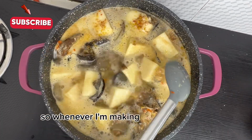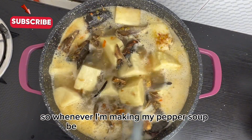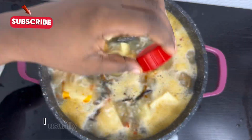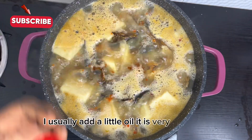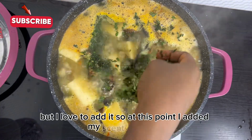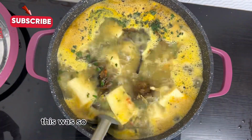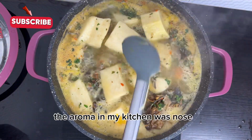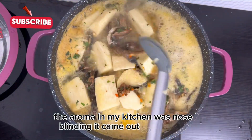So whenever I'm making my pepper soup, be it yam pepper soup or any other thing called pepper soup, I usually add a little oil. It is very optional, but I love to add it. So at this point, I added my scent leaf. Guys, this was so delicious. At this very moment, the aroma in my kitchen was nose blinding. It came out so delicious.